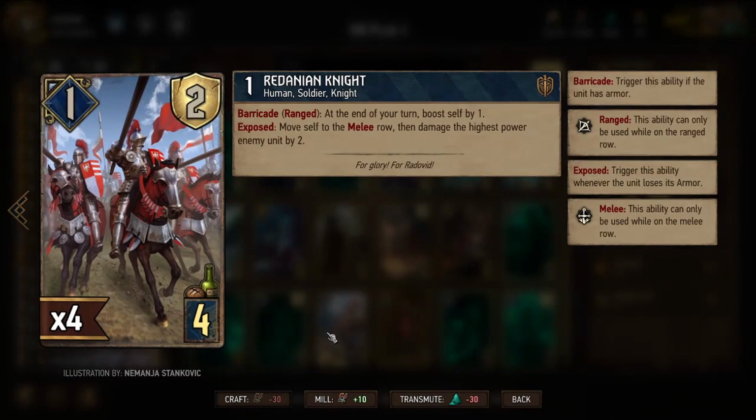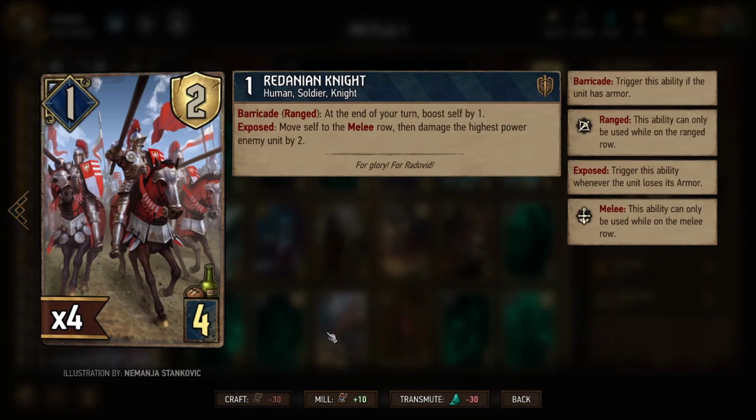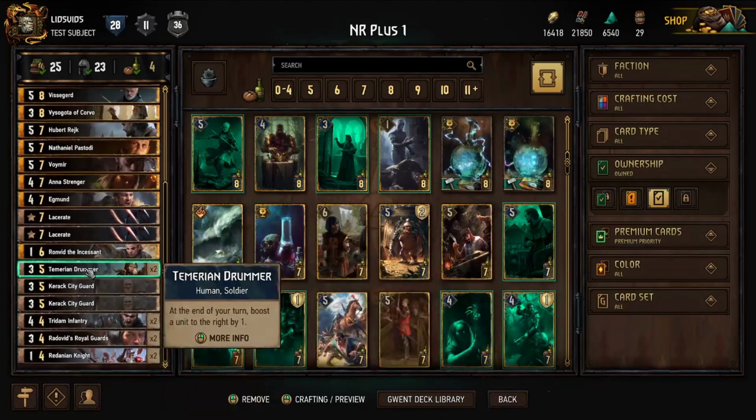And then lastly, I threw in the Redanian Knights, which is interesting because this unit actually starts out with 1 strength, so there's no downside to the copy of this unit that we're creating with 1 strength. It's just as powerful as the original, and it does also get boosted at the end of every turn, and so having 2 of them could be very useful. So that's a look at the deck.